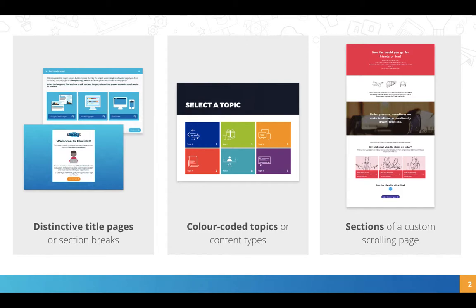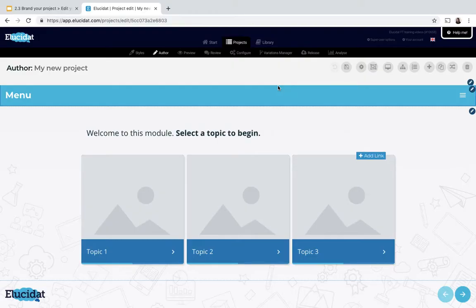I'm just going to show you how you can make some of those styling changes on your page and what effect that has on how it links up to the global style. So I'm just going to open up my Elucidat project now. And this is a project I've created previously. At the moment, I haven't applied any styling to my page. All the colours and the look and feel are coming through from the brand style that I already have set up.